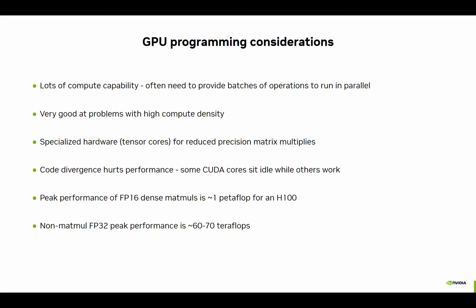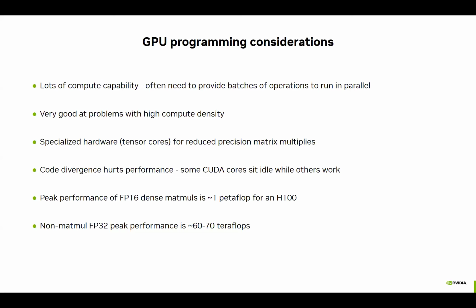These things are really good at high compute density problems. So things where you're crunching a lot of numbers, you're uploading some floating point numbers and doing matrix multiplies on them, or something else that has a high ratio of compute needs versus memory needs. For matrix multiplies specifically, we've got specialized hardware called tensor cores, which can do further accelerations. There are some exceptions, but they're typically limited to reduced precision, which is why they're super useful for ML models. It can be a little bit tough to get them working for general scientific programming, but we've managed it in one case here.